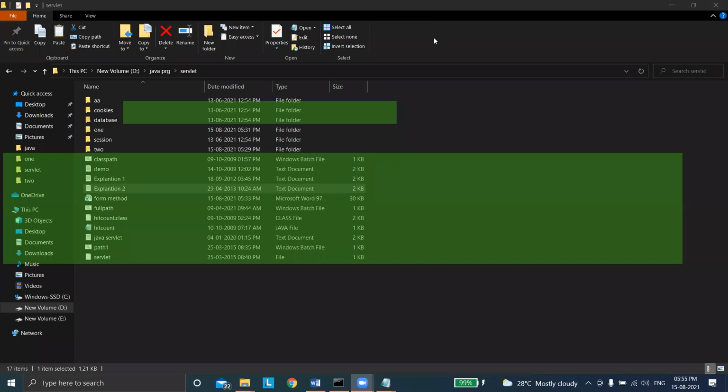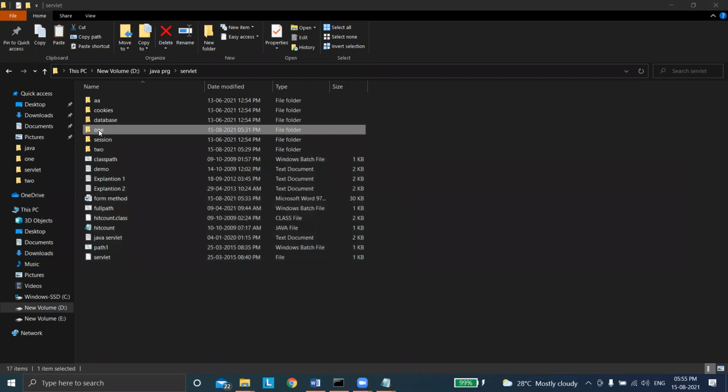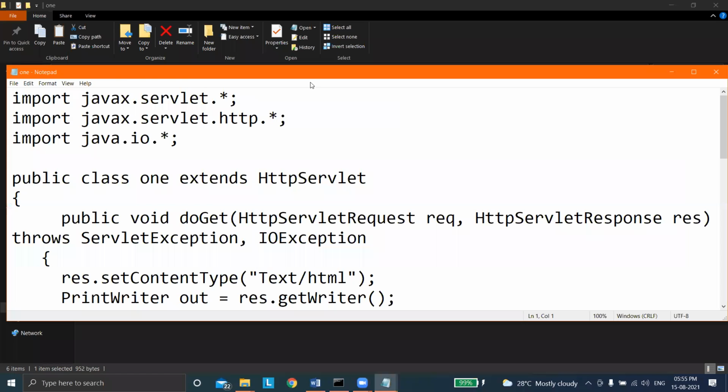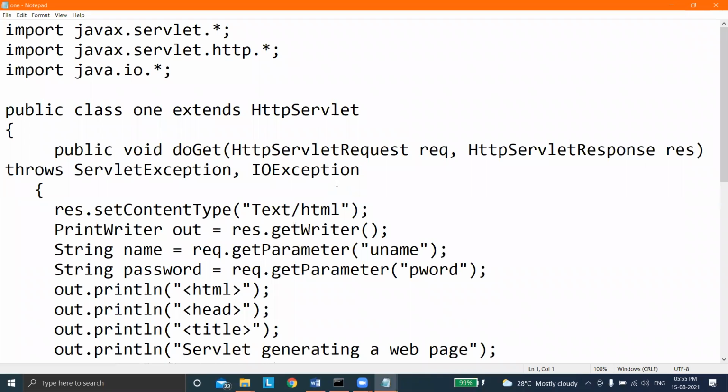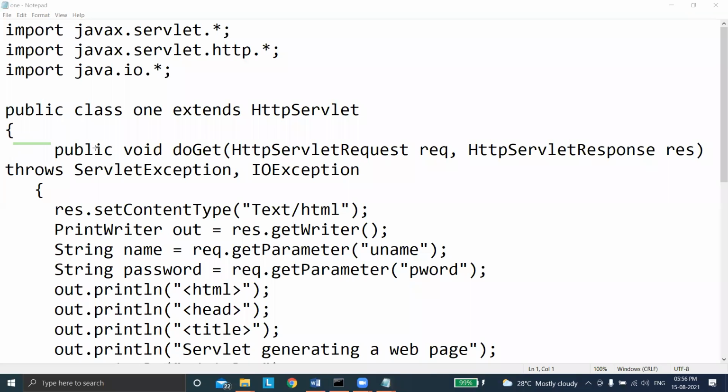So let us directly go to the program. Yes, let us go to the program. Our client already create ചെയ്തു. ഇനി ആ ക്ലയന്റ് വഴി നമ്മൾ എന്താണ് ഉദ്ദേശിക്കുന്നത്? When I press the submit button, it directly comes to this program. Right? It directly comes to the program. Since we are using the get method in the client, we are using the doGet method in the server.